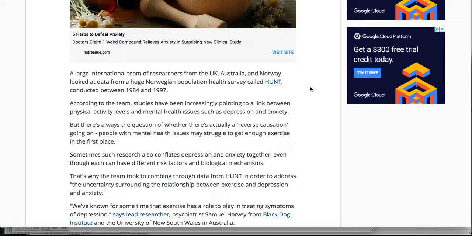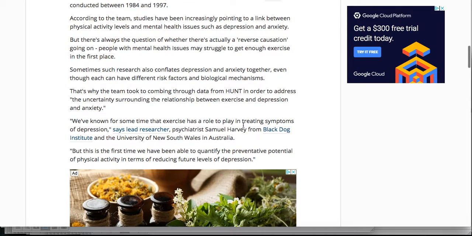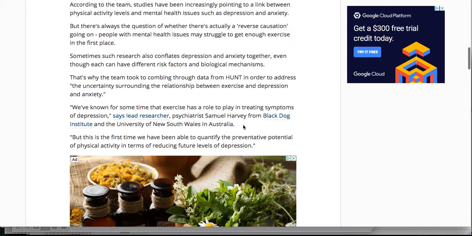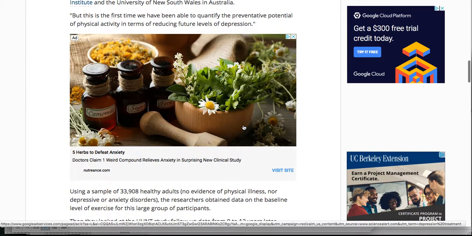What they're saying is that this particular study fills a niche. It fills a gap in the research in that it helps us do a couple of things. Notice that they provide a pretty useful definition of reverse causation. I know that if they hadn't defined and explained that, I would not have had any idea what it meant. They also talk about the problem of conflating anxiety and depression. So in addition to giving us the bottom line, they're also answering the question, so what? It would be easy for a reader to go, yeah, common sense, don't we already know this? But the interesting thing is that they're making the case that you can quantify this, that you can actually identify an amount of exercise that has that preventative quality.